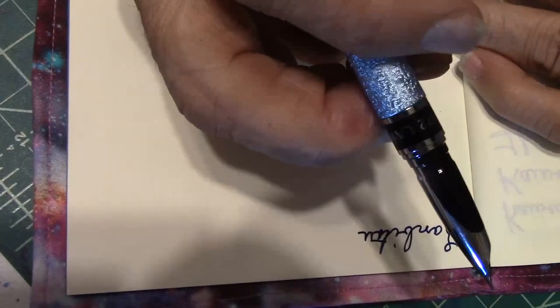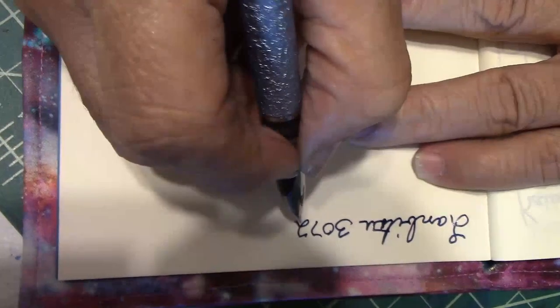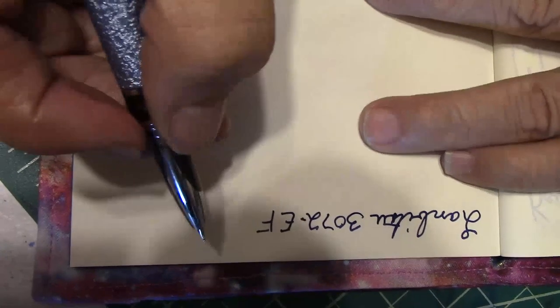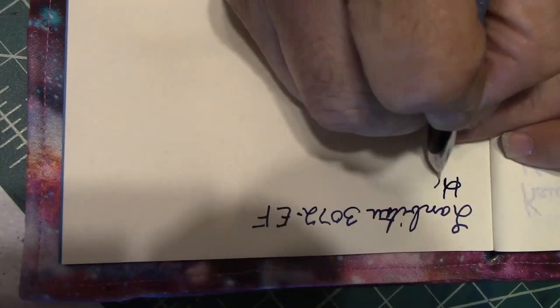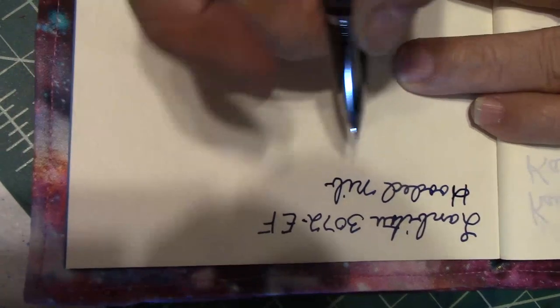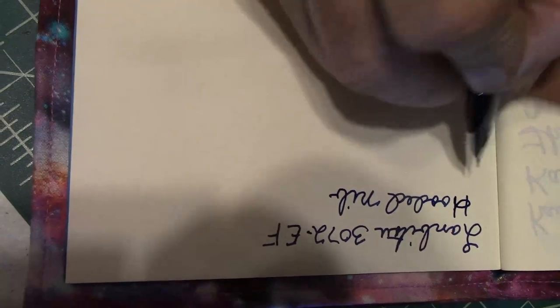What was that number on this pen? The 3072. Very good. And this, my friends, is an EF for extra fine. Very good, Mr. Announcer. And the ink I'm using is going to be from Birmingham. Have you all heard of Birmingham pens? Sure you have.